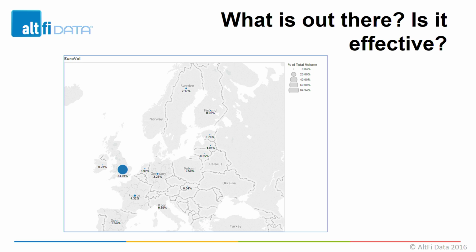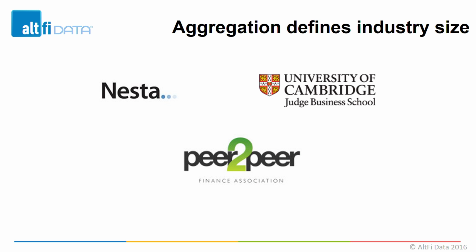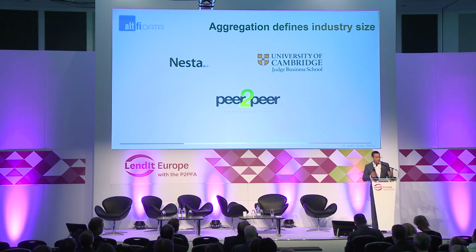Well, the previous presentation showed the range of data out there around the world, and this image gives a small representation of the extent to which there is much more going on in the UK than the rest of Europe at the moment. Even at today's newfound sterling exchange rate, you can see in cumulative origination terms, the UK is far ahead of Europe. And as I've said before, there is a lot of excellent data out there with regard to size and volume and origination, and this is very useful in terms of shaping the way the industry is regulated, but it's not going to help us deliver due diligence.